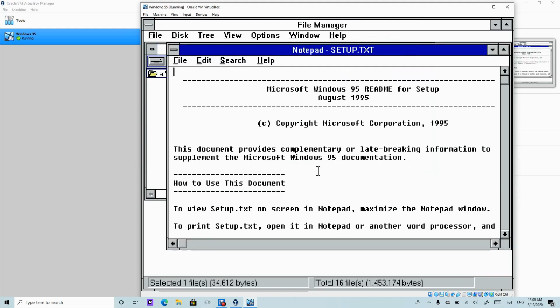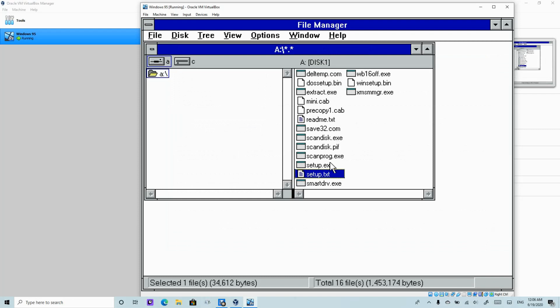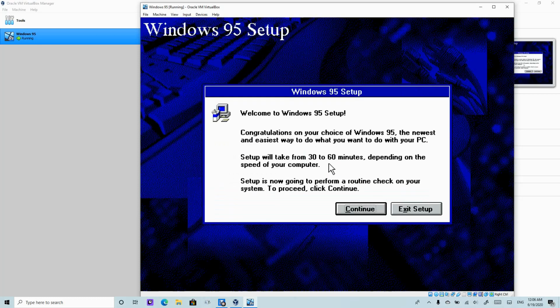And it takes a little bit to load. Welcome to Microsoft Windows 95. Read me for setup, August 1995. Copyright Microsoft Corporation 1995. This blah, blah, blah. It kind of sounds boring. Let's just get to the setup. And the screen should shift a little bit. And there we go. Welcome to the Windows 95 setup.